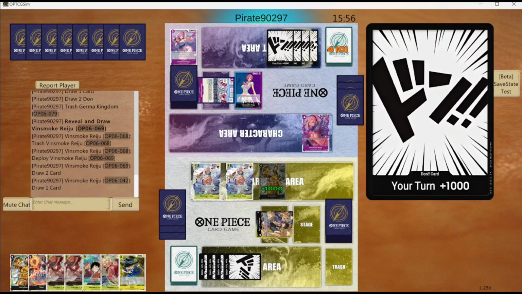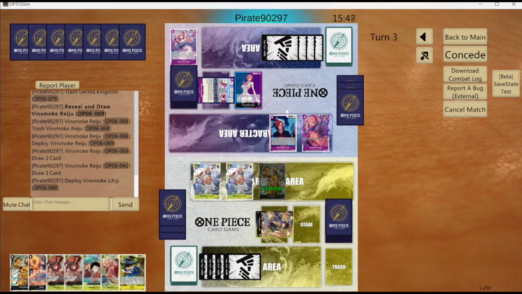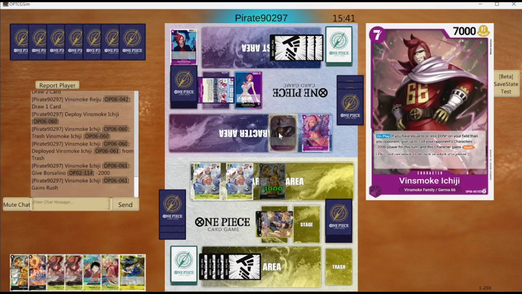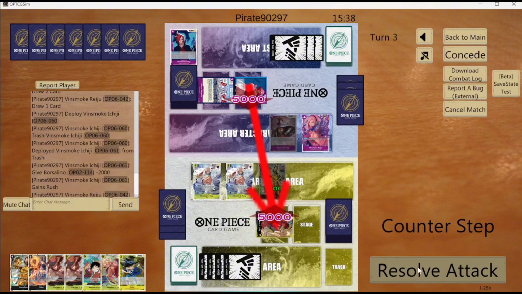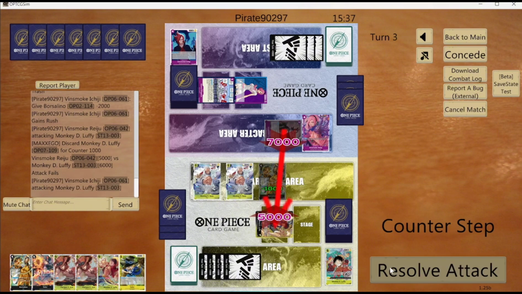So they've got a pretty large hand size. We want to get our hand size down as well, so we can reduce, because they will look to put us. So I'm probably going to look to do some very interesting plays here. So Ichiji out first. All right, and he's going to gain rush, so minus 1,000 here. He's going to swing 7 to my face, 5 to face, and that's fine. Like I said before, we want to get our hand size down to avoid that, and we'll take that one.